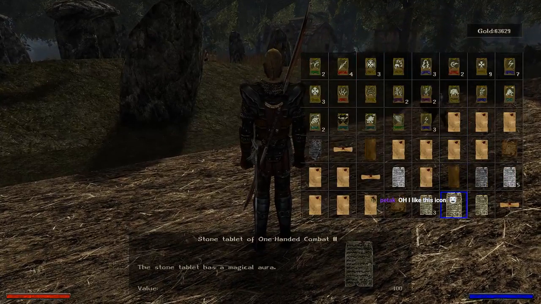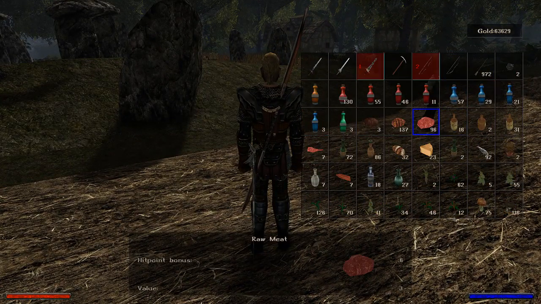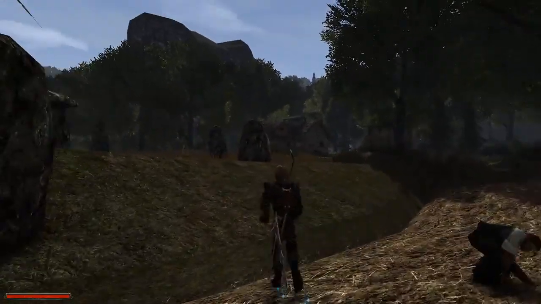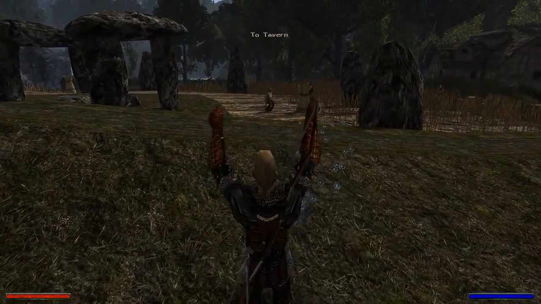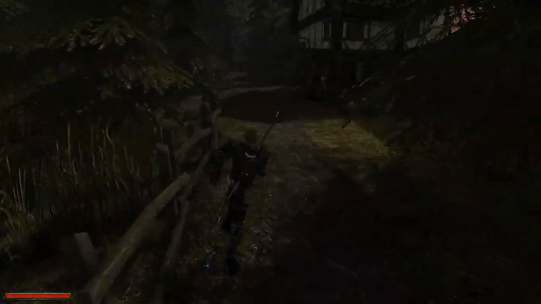Anyway, we gotta get to the ritual site. What's the quickest way to get there? I think there really is one, so we gonna hoof it. Actually, no, I forgot. The quickest way is, well, to start at the tavern, and go yonder.